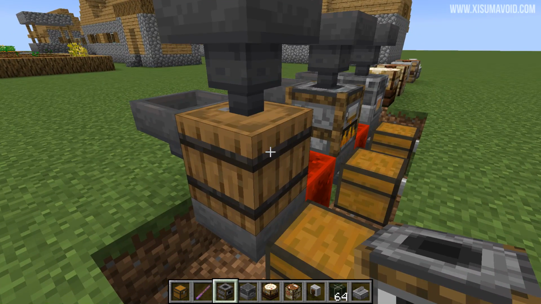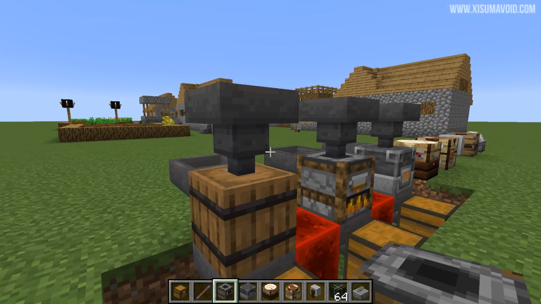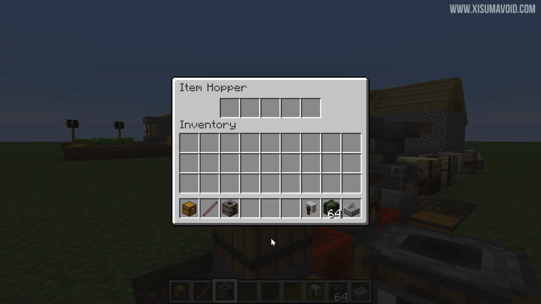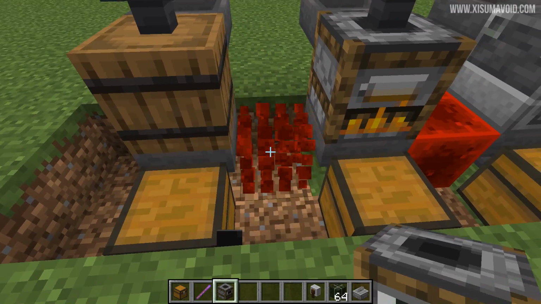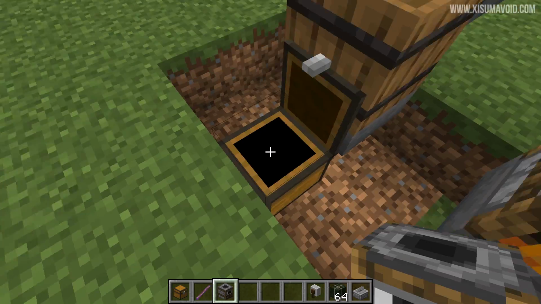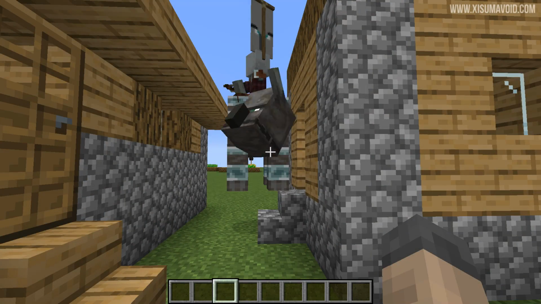This barrel though, this is actually a container. It has the same size inventory as a chest does. So if I go and chuck some items up here, they're actually inside the barrel, which we can't access. So if we break this, we'll see the items go into the chest down below, and let's break those as well.